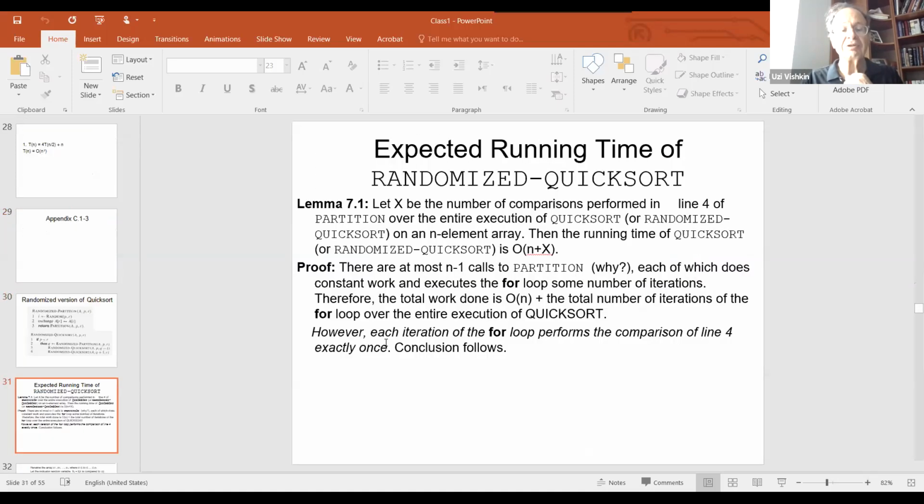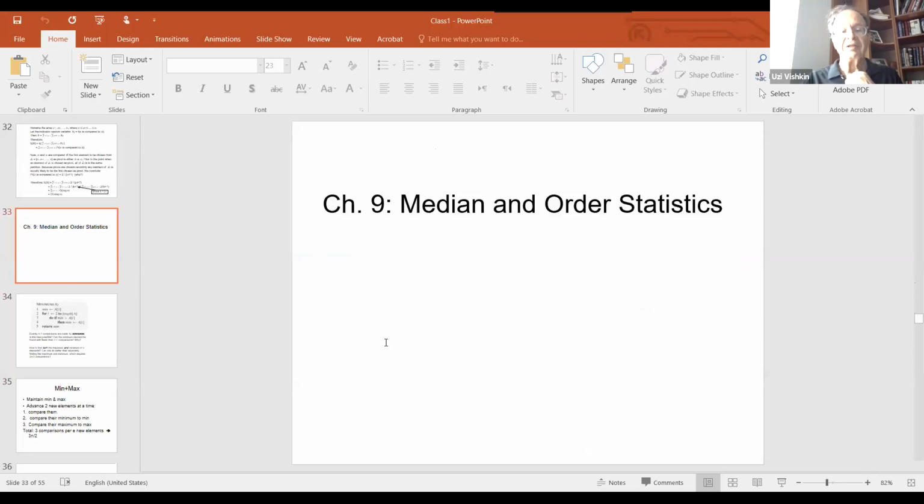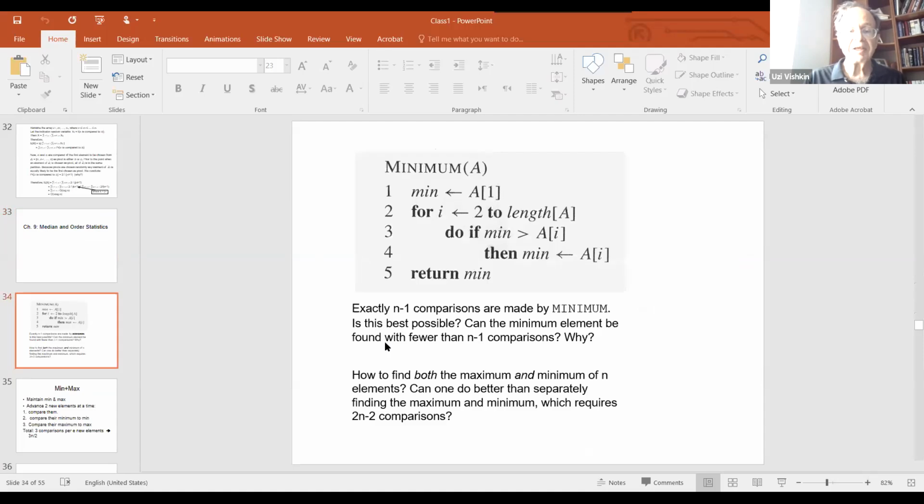Okay, so let's go to the order statistics thing. We are going to go through this chapter by way of an interrupt. I'm going to say a few minor things from this chapter, then take a break, go somewhere else and come back here later. The first thing that we are going to consider is the following trivial case. Find the minimum. How do you find the minimum among n elements?